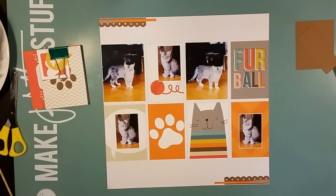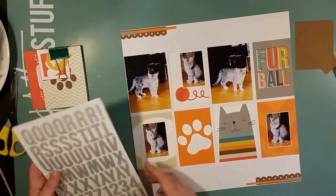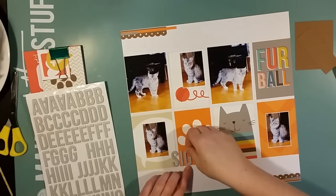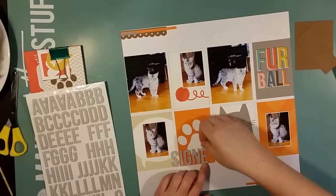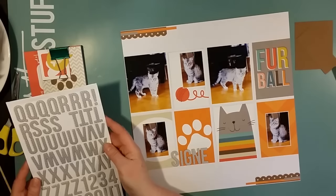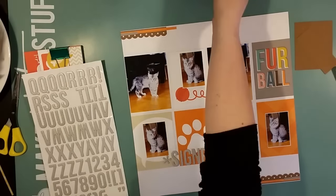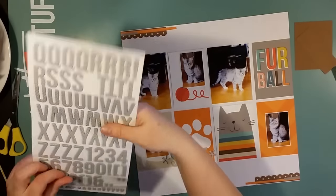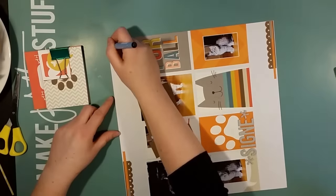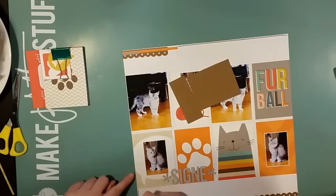I've really enjoyed making this four-episode series with cats. It was really fun to make a series in the same way, using the same collection — the Simple Stories Cats snap pack collection. I felt it was fun. I don't think these layouts will go together in the album, but on my Instagram they will be right next to each other and they look really nice together. It was fun to have a theme for a couple of layouts, and also here on YouTube, to be able to do something a bit more organized than I usually do.